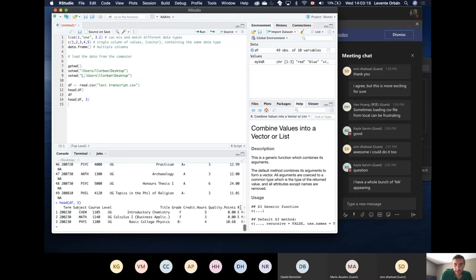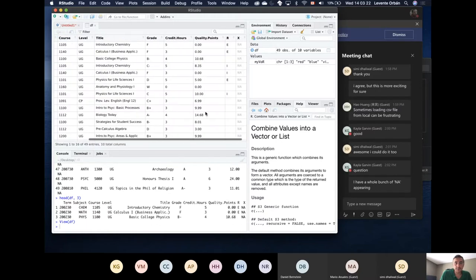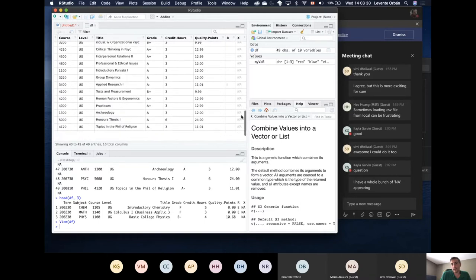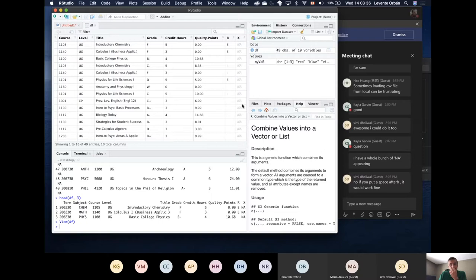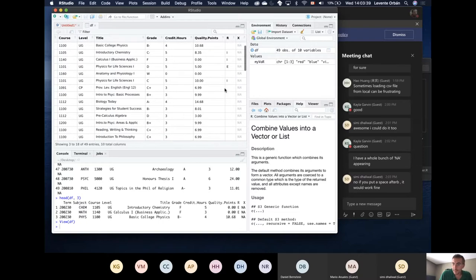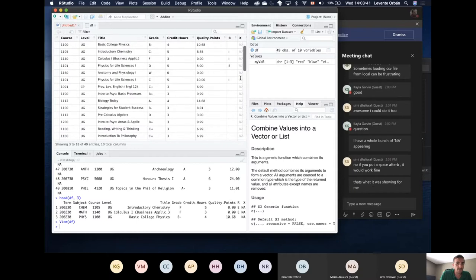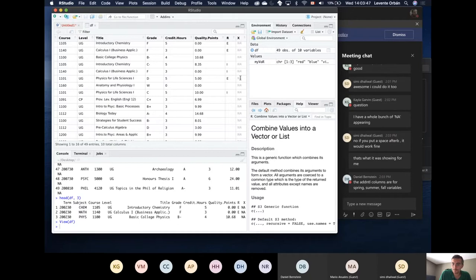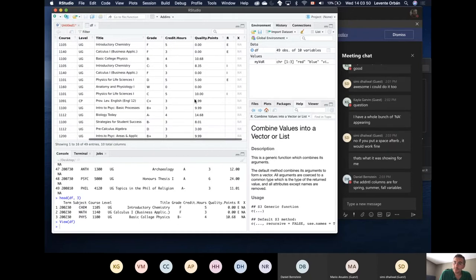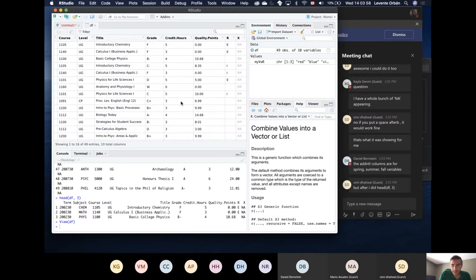So if you look at my X column, I'm just going to open it in the viewer here for easy access. For some reason, I have an additional column that I never created, but when Excel exported the data, it thought there was an additional column. If you have that, that's okay. We're not going to use that column, but I'm not sure if that's where you have it, Kayla. Then it can't quite make sense.